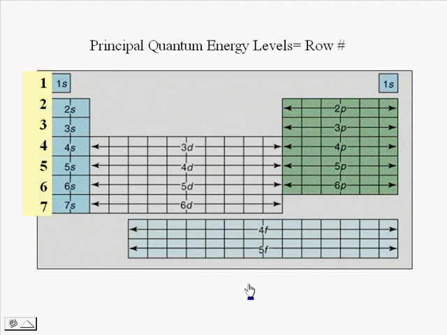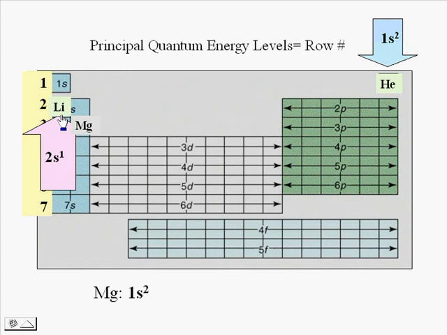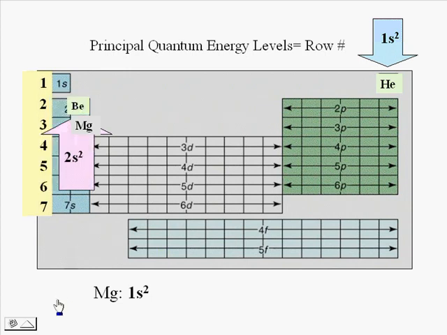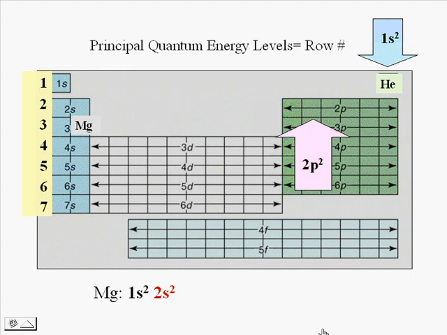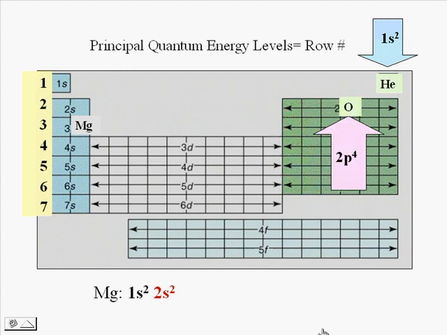Let's look at doing magnesium. It's down here in the third energy level. Again, we're going to start here at the top at the first energy level. And remember, read it like a book. The first square is 1S1. Helium would be 1S2. Record that. Go to the second energy level. First column is 2S1, 2S2. Record it. Cross the ocean to the P area and you'll get 2P1, P2, P3, 2P4, P5, P6.